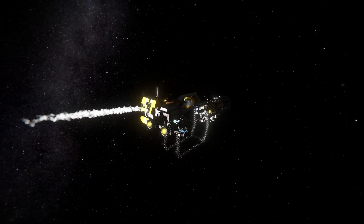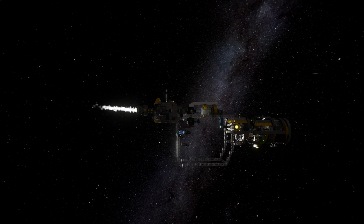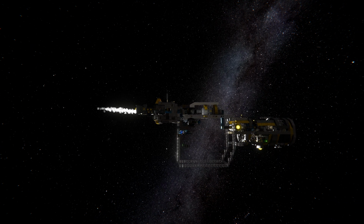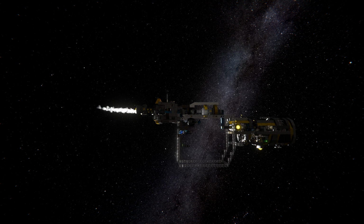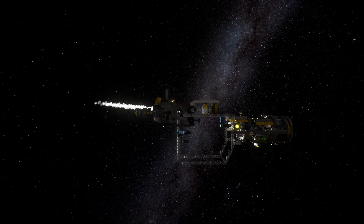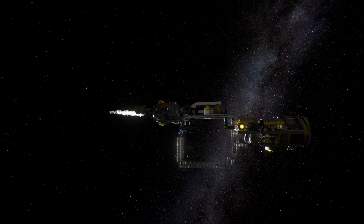Okay, so this is the basics of what's going on with my garage and docking bay. It's going to be part of the ship, but I'm basically planning on having this giant cavernous space to house all my different ships and stuff.